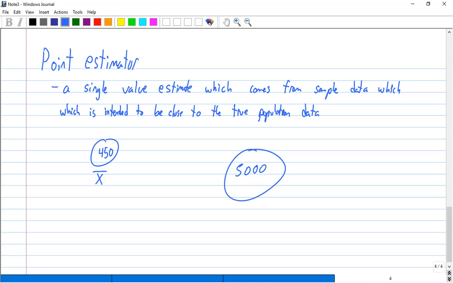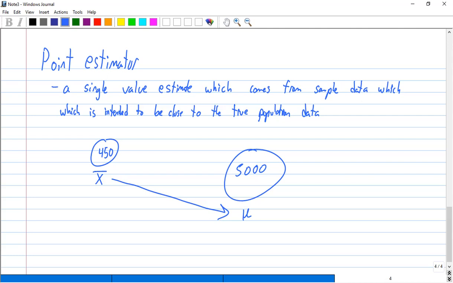Then I could probably say that the mean of my population, so my mu, won't be the same, but it'll probably be close to that, right? So this will approach this value, but it may not actually be the same value. For example, the mean of test 1 might be 80% in the sample. It might be 82% in the overall population. But it's still a good estimate of the overall population.